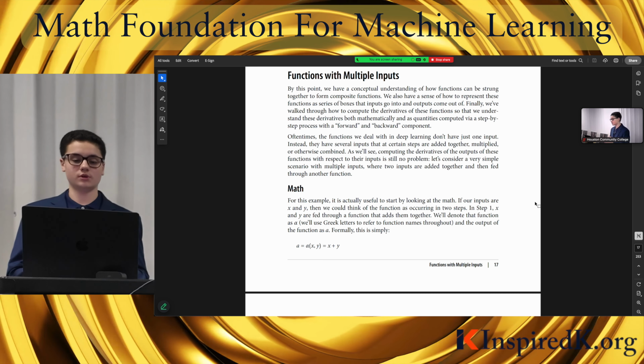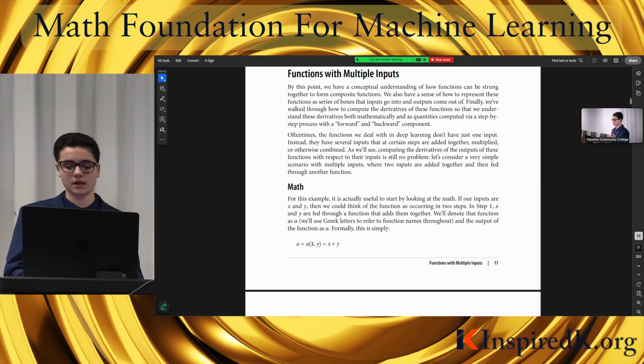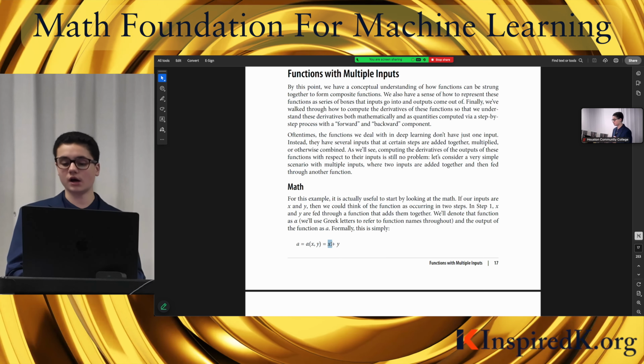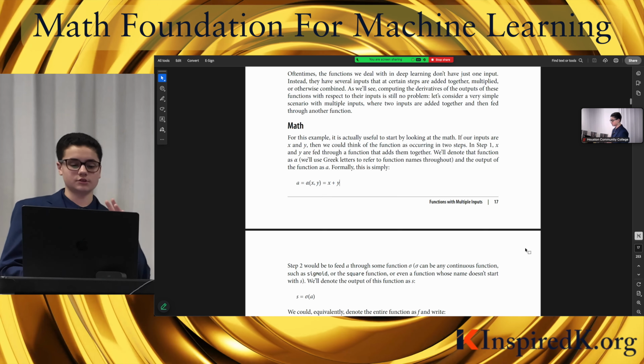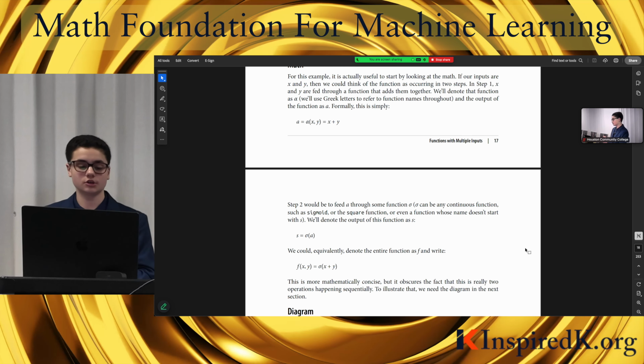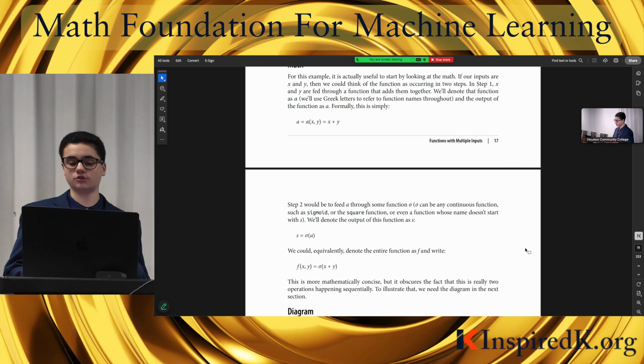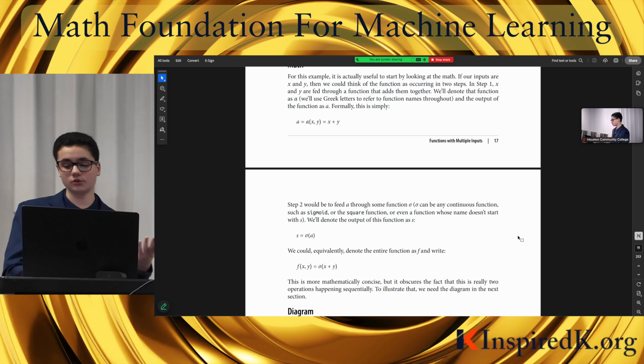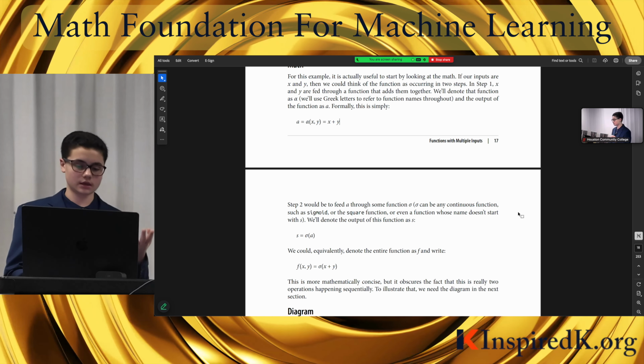So for example, we can take an input of x and y and return an output of x plus y. We could also feed the output of that function to a second function, leading to a nested function including a function with multiple inputs.